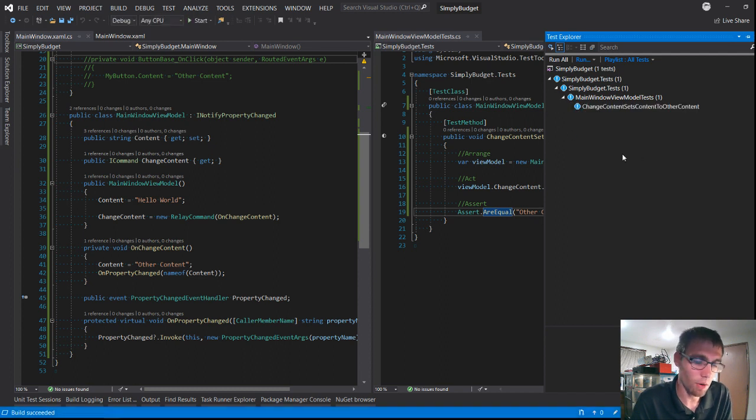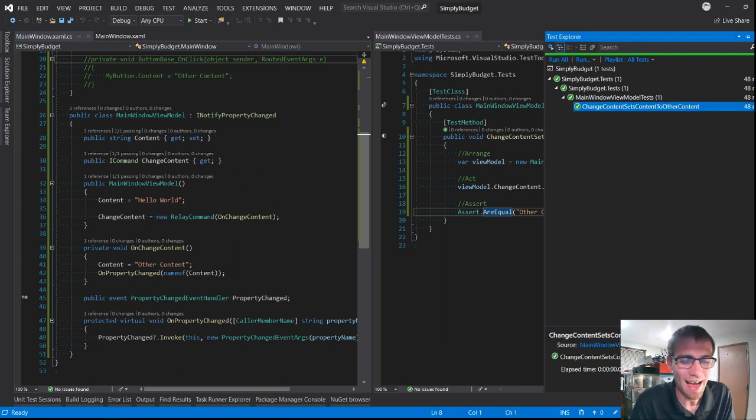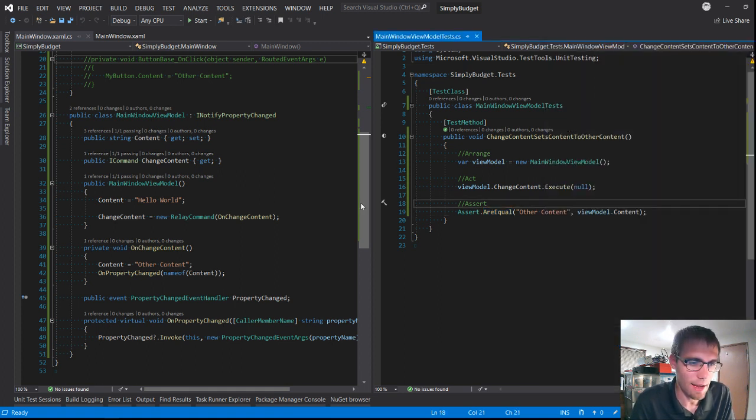There are some pretty cool updates coming for Visual Studio 19 with the unit test runner, so keep an eye out for updates for that in the near future. There's some pretty cool stuff with the grouping and running. And so people who have really liked the ReSharper unit test runner, you will be very happy with this. So we have a passing unit test. Hooray! Which is what we were going for.